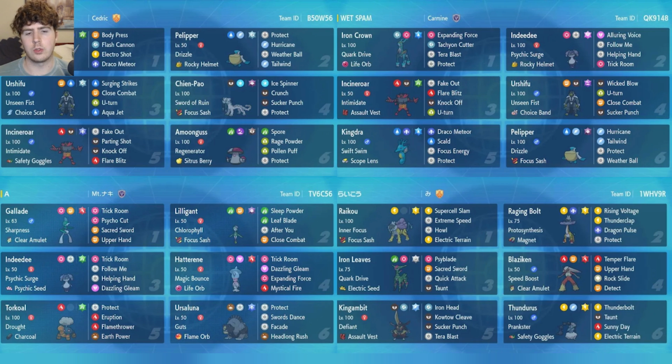We also have a Sun mode with Torkoal and Lilligant, basically able to lead a Lilligant Hisuian form and either threaten Sleep Powder or After You plus Eruption with the Torkoal, threaten insane damage off of that. And generally, you can also just lead the Indeedee Hatterene, go for Follow Me Trick Room, and then just bring in the Torkoal or the Ursaluna or the Gallade even and go for Expanding Forces plus strong attacks with the rest of your Pokemon.